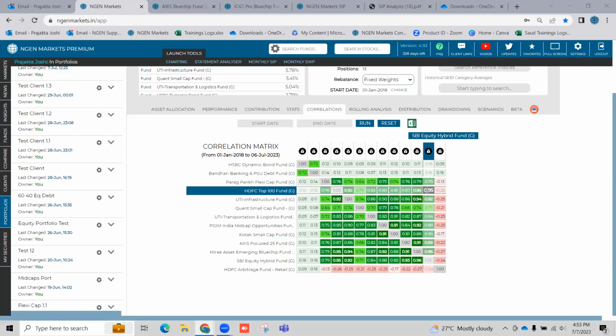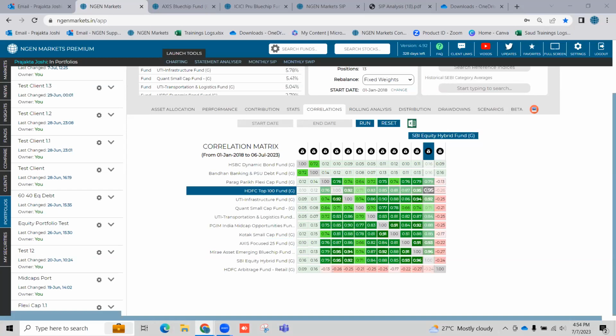So for example, something that has a correlation of 0.95, which is in this case SBI Equity Hybrid and HDFC Top 100, that means that their up and down movements are very similar to each other. It does not mean that the return will be the same. It means that the directional movement of each of these is very, very similar. In which case, it also implies that the diversification benefit that you will get by adding these two funds into the same portfolio will not be very good. So you should typically not have too many funds in your portfolio which have high correlation to each other.